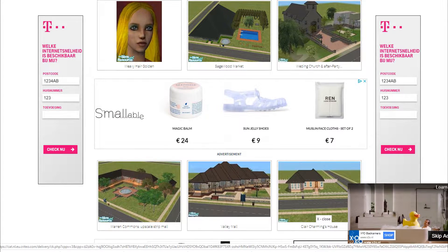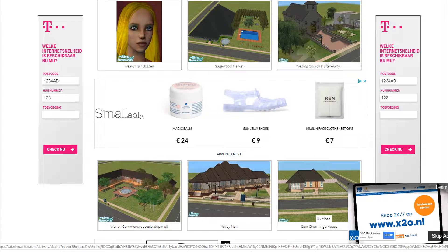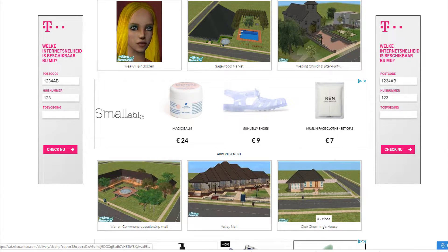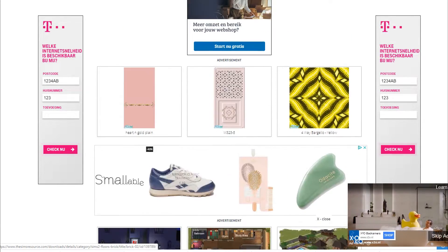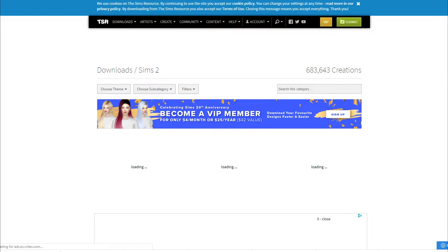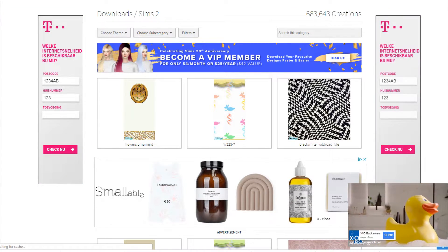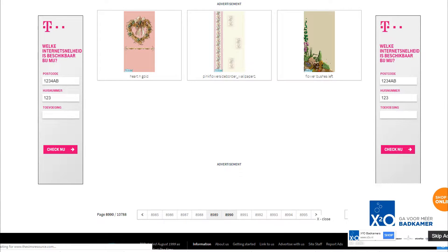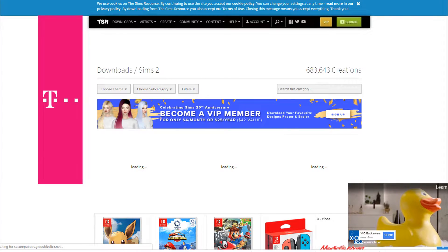Look at all these houses! When I initially thought about 2005 content, for some reason my brain was like 'okay, we're going to see bad content,' but just because it's the past doesn't mean it's bad. People made such good content back then — they had so much talent. Imagine these people making Sims 2 custom content on this website — they didn't even know what YouTube was. I don't know what year YouTube was founded, but just imagine that.